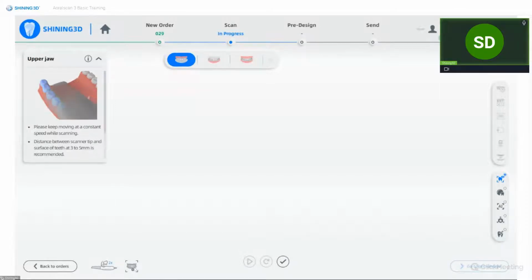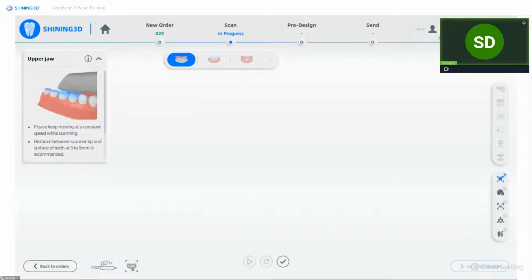So we have a limitation of 3,000 frames for one jaw. But if you are doing the scan, usually it will not take more than 1,000 frames, and more frames does not come with a more accurate result. On the contrary, sometimes scanning with more frames will affect your result. So just keep that in mind. Usually we scan around 1,000, most times under 1,000.